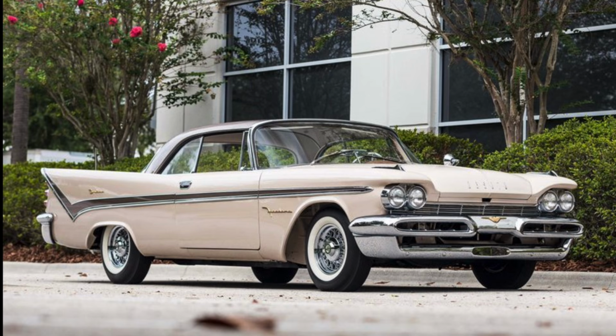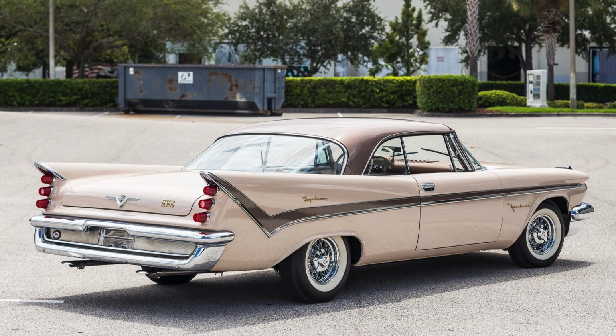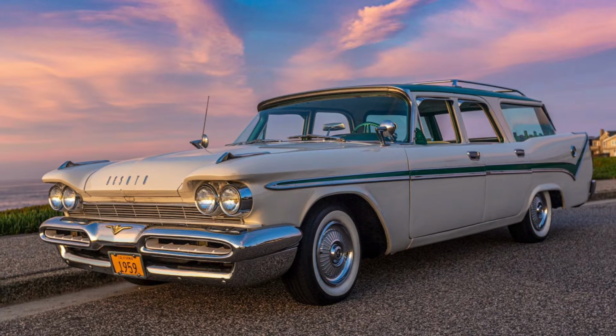There was the Firesweep. That was the low-priced DeSoto that rode atop a 122-inch wheelbase and stickered for around $3,000 back at the time. And there was the Firedome. This was the bigger car, 126-inch wheelbase, like all the more expensive DeSotos. The Fireflite, and then the Adventure was the top car. And if you wanted a hardtop coupe Adventure, it stickered for around $4,400. The hardtop convertible stickered for around $4,700. So there were quite a few different models in the lineup. And of course, there were hardtop coupes, sedans, convertibles, four-door sedans. And then there were the station wagons, the Shopper and the Explorer.